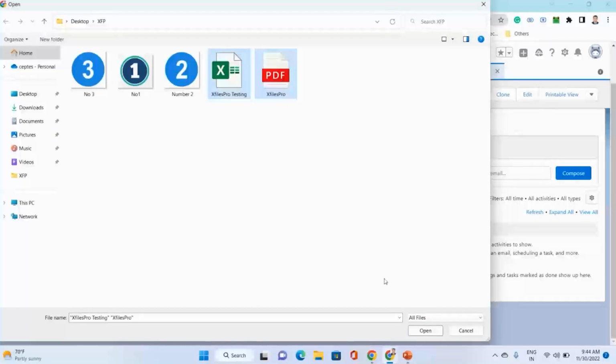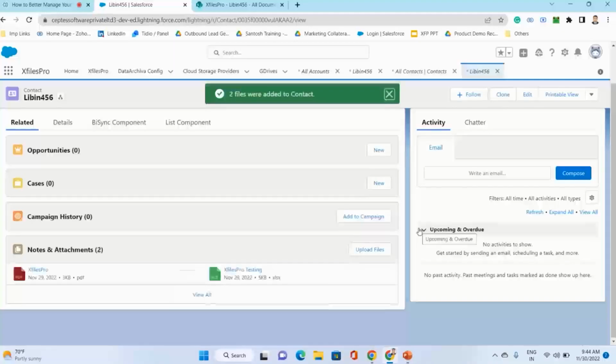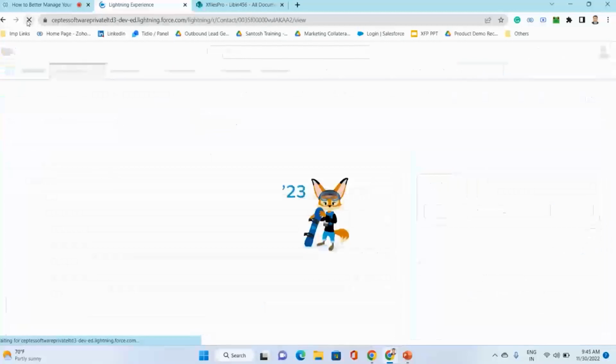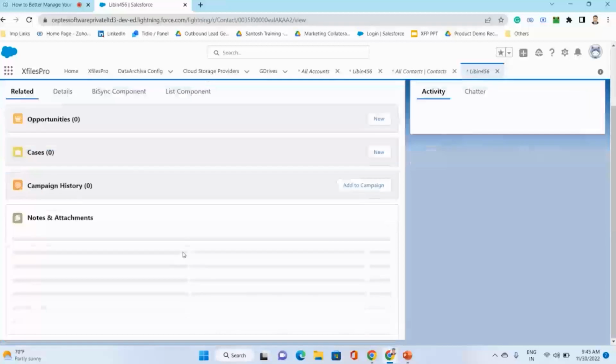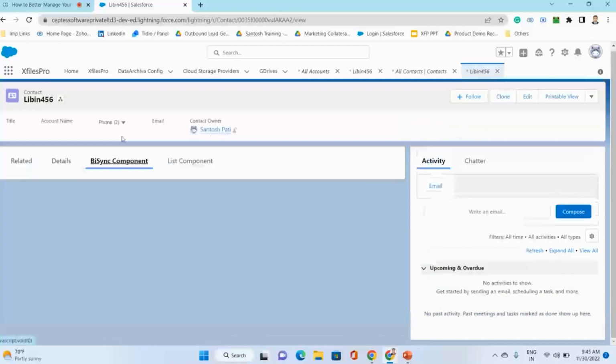All right, and you want to transfer those files instantly from your Salesforce ecosystem to the external storage. Now I'm going to show you magic. Let me refresh this screen. See, in the Notes and Attachments section, whatever files I've uploaded have been transferred to the bi-sync component.